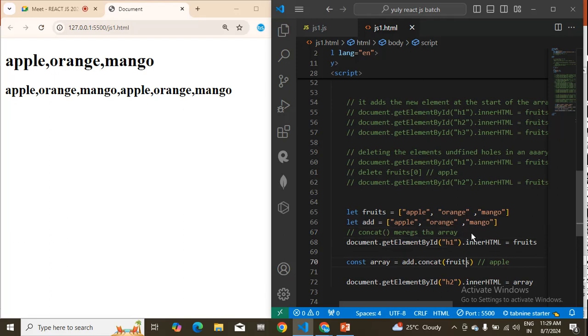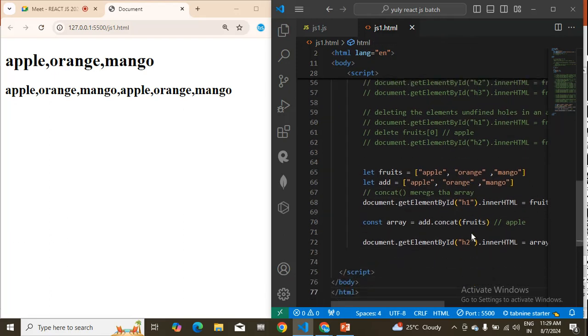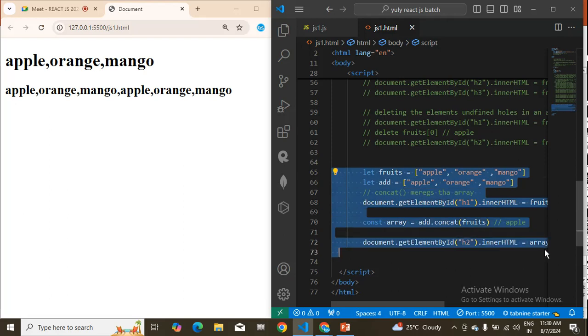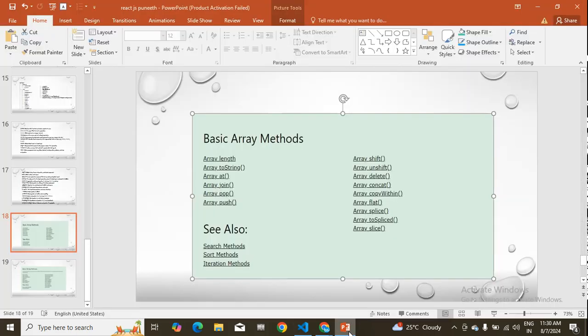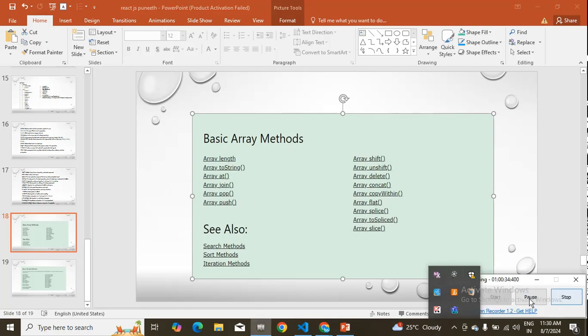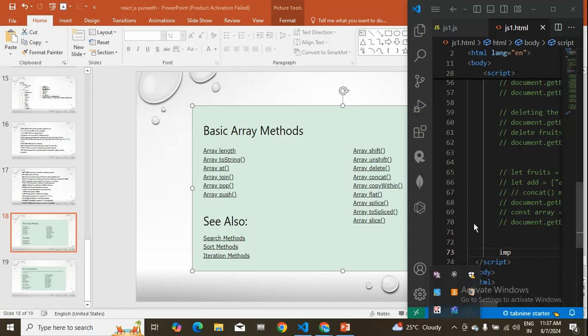Okay, so I'll just comment this and let us go for the next method. What is our next method? Concatenation is also there, and copyWithin. All these things you guys just check out. Another thing is slice and splice.